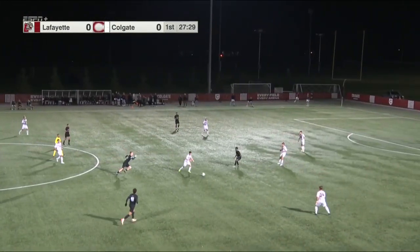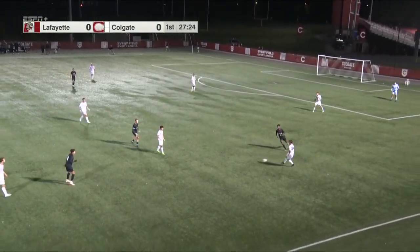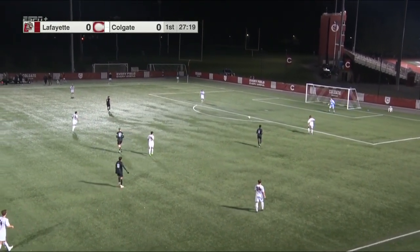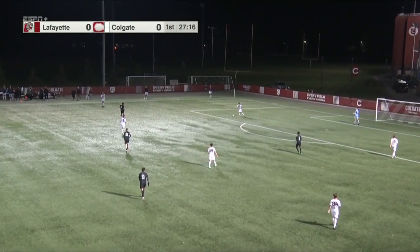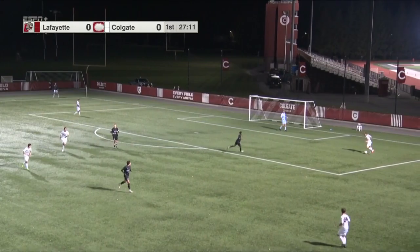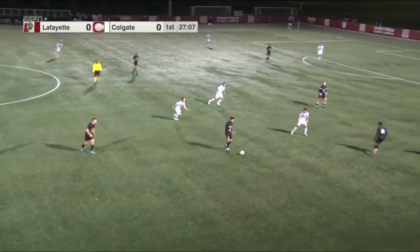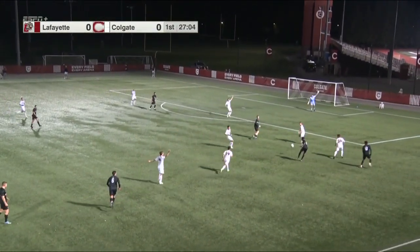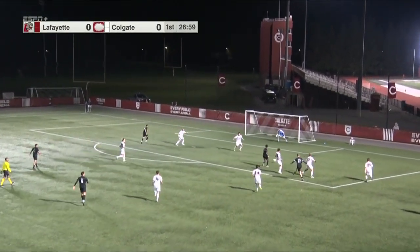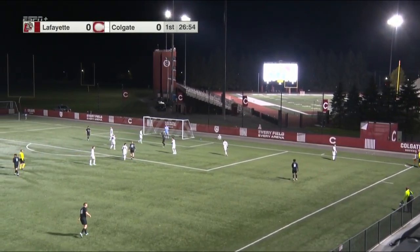Lafayette tries their luck over the head of Adley. Pahuli settles for Colgate. Pham pressured by Lombard. Back for Winograd. Drives it with the left and gives it away to Lafayette. Nizarahi, Adley. Colgate wants a handball, won't get it. Lombard still on the ball. Lombard takes the shot, it's deflected, and in front cleared away by Leopard.